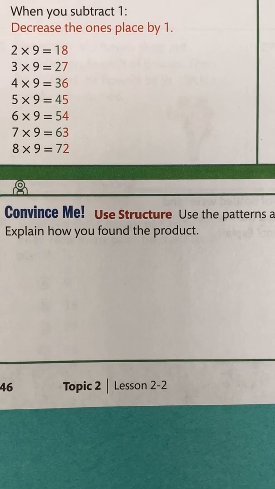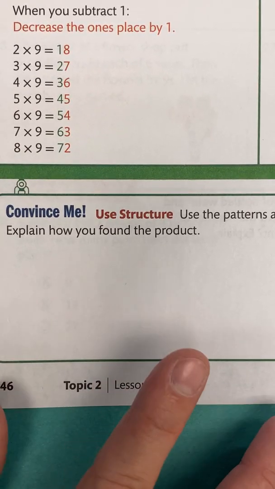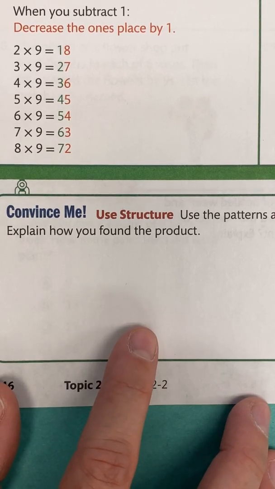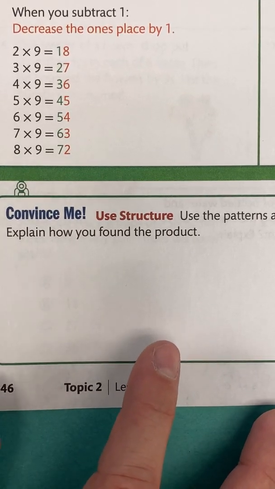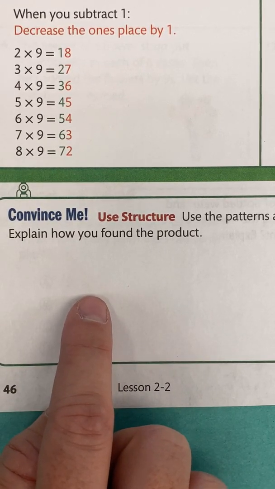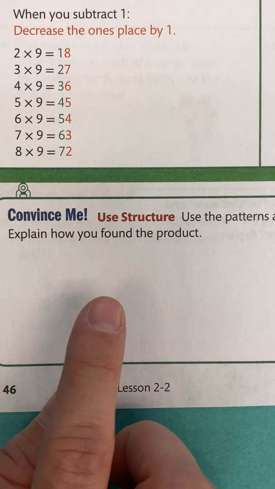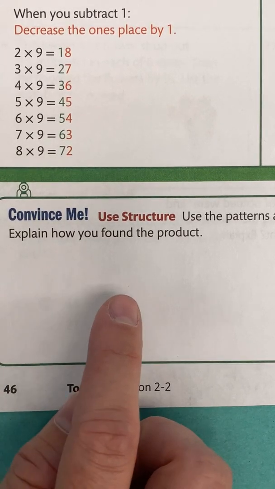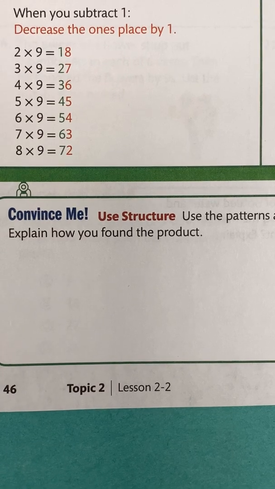So again, we just went over so many different ways to come up with our 9s products, our 9 times 9 multiplication tables. So any way that you want to write about on here, if you used your fingers, if you wrote out the table, if you know that it's plus 10 minus 1, however you used, whichever way works best for you, I want you to write that down right here. Which pattern did we go over either in the video or with my instruction? Did you find was the best way for you, the easiest way for you, the way that makes sense to find your 9 answer, your 9 times whatever answer? Okay, write that down.